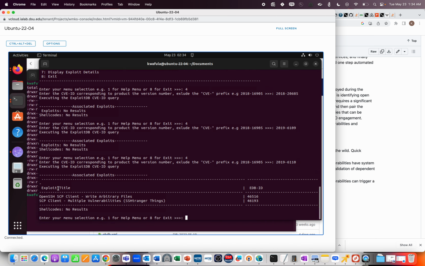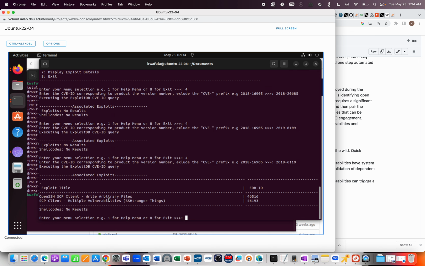It has 2 exploit codes associated with it, and it has 0 shell codes. So the idea here, you'll have to use this exploit code and go find a shell code that can be paired with it, aka the payload, to exploit the vulnerability and take over the system if we choose this exploit code.